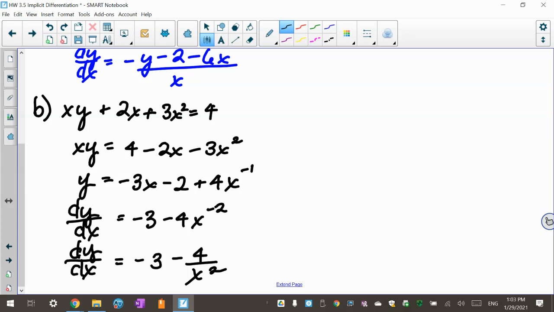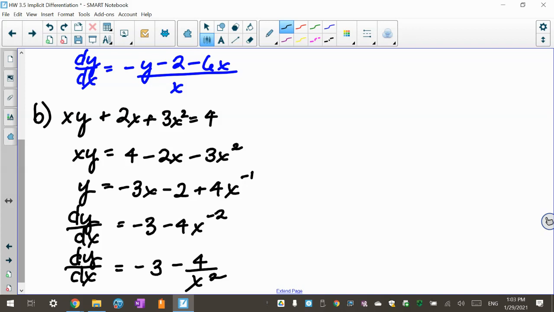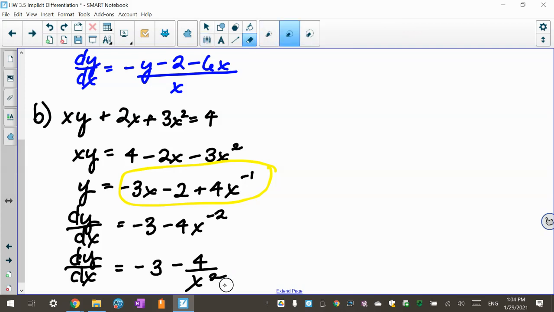Okay, so I've just done it both ways, and you're like, well, they're not even close to looking the same. But what you can do is substitute in. So I just want to show you something that right here, when I solved explicitly and isolated my y, I said y is equal to that. So this first one, when you're doing it implicitly, if you can look at it here, it shows that in the blue here is that I've got y's and x's mixed, which is what implicit differentiation is. And if you look at this one down here in the black, there's no y's at all.